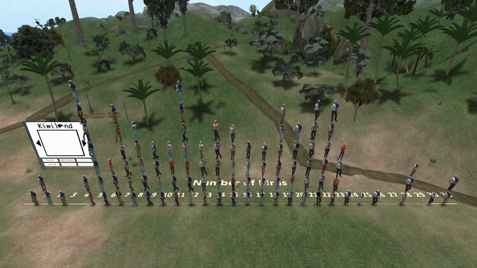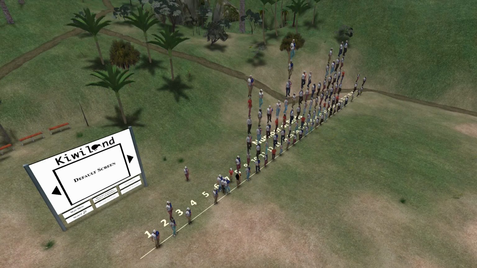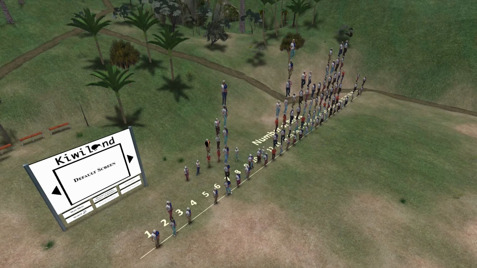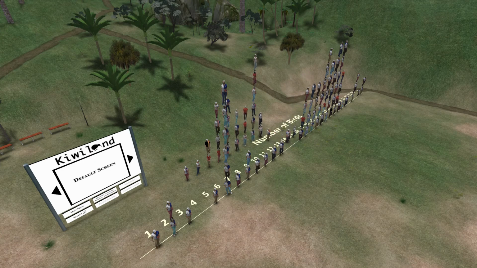As I mentioned previously, when a distribution doesn't follow that normal bell shape, it's useful to think about why not. There are several possible reasons why, but for our purposes now, I just want to focus on one. That's that our observations don't come from a single group, but rather come from multiple groups, each with its own different distribution. For example, in this case, there might be some reason to believe that there will be a difference between the number of birds seen by New Zealanders and by international visitors.